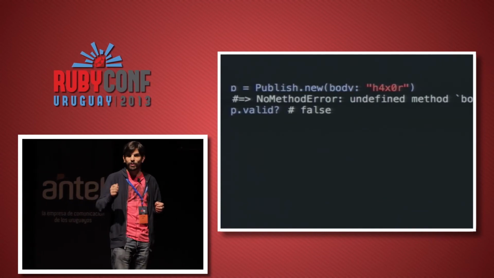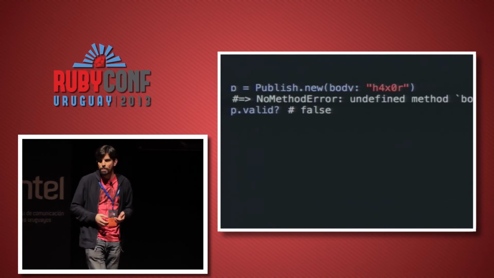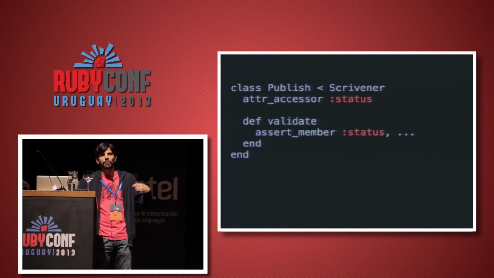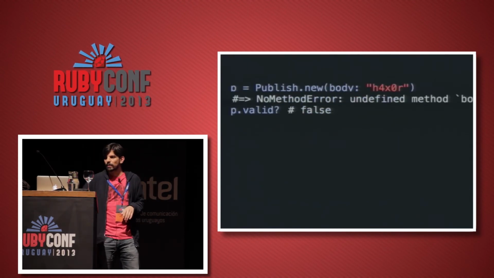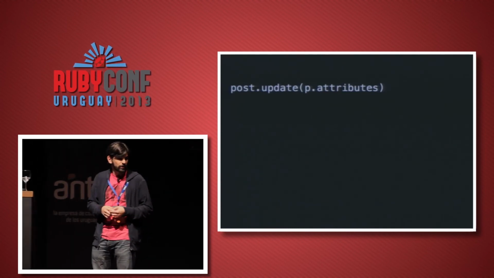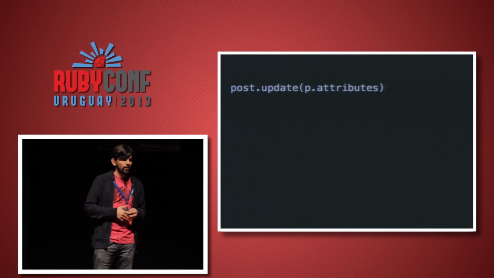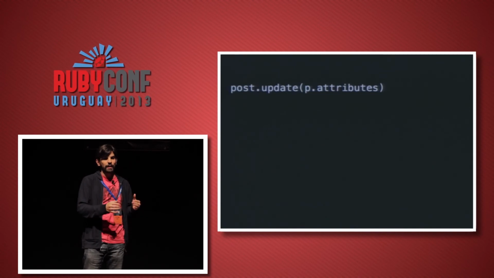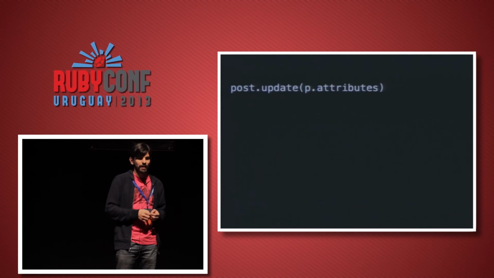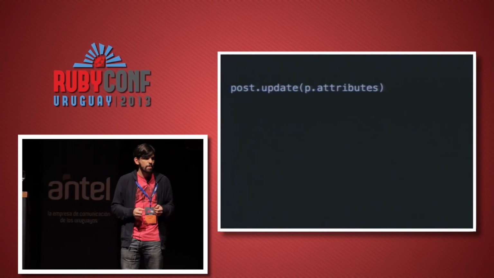So if somebody wants to send me, for instance, a body attribute, then the app fails, but that won't get to the model. The issue is that body was not defined here as an attribute. They don't even know what the model is like. And this way, you can take all the attributes of that front end and put them together in that, which is the only one that has access to the database. If you wanted to do this with SQL, for instance, you would have to put a status in the post and validate based on that status. So I would have to say, validate the presence of this or that if I'm in a certain context, or validate the presence of body if I'm in a certain context. So it's not easy, and this is quite a decent way you can avoid that problem.